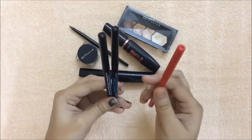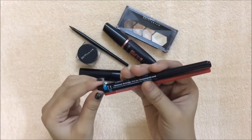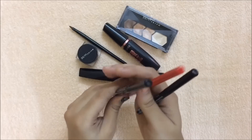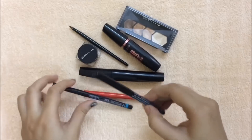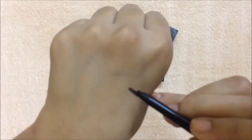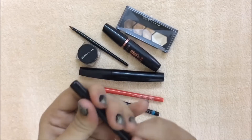These two are from Lakme and this one is from Faces — they both work exactly the same but the branding is different. All are dermatologically tested, waterproof, and smudge proof as well. Black is perfect for everyday wear, and if you want a softer look in the daytime, go for brown. This one is really dark black and this one is in the shade brown.